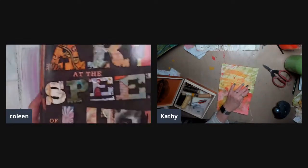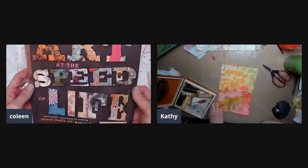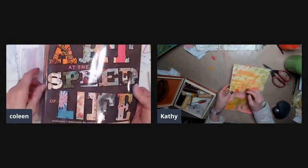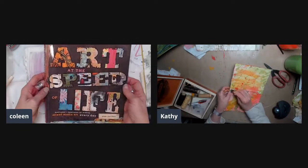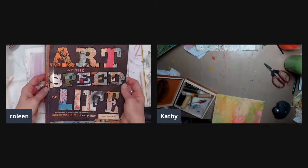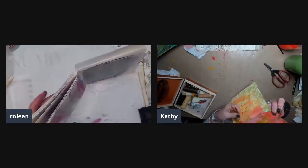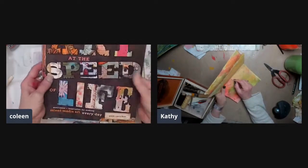We are working out of Art at the Speed of Light by Pam Carriker, and I'm saying it correctly now. This is the book you were interested in ordering. Yes, this is her first book. I'm sorry about the glare. We made our album, which is 7.5 by 11, folded in half, and we made the little paper book following her instructions, the watercolor book, and now we're starting into it.